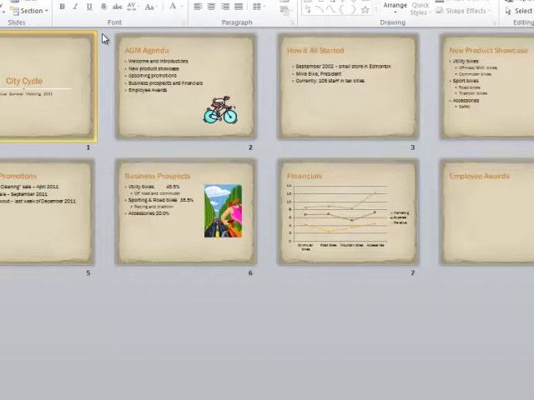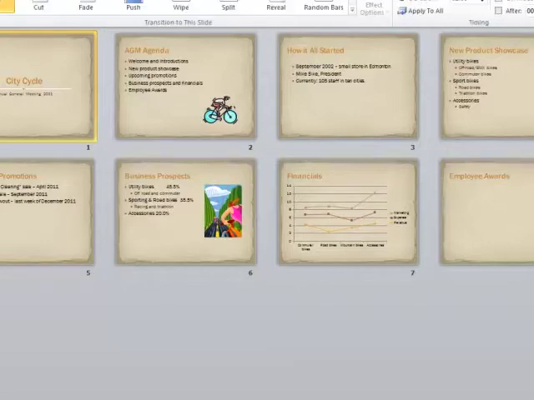As we get into producing a presentation, a transition is the movement of one slide off the screen and the appearance of the next one on the screen by using a variety of effects. I've started us in the slide sorter view of the presentation. To set transitions between the slides, I will click on the Transitions tab.